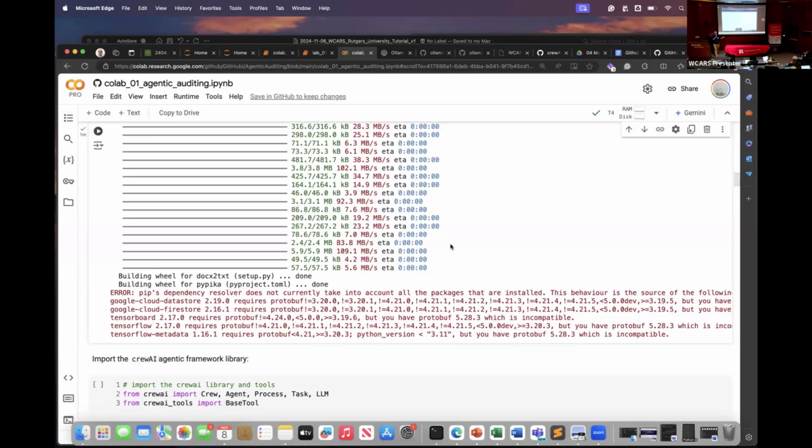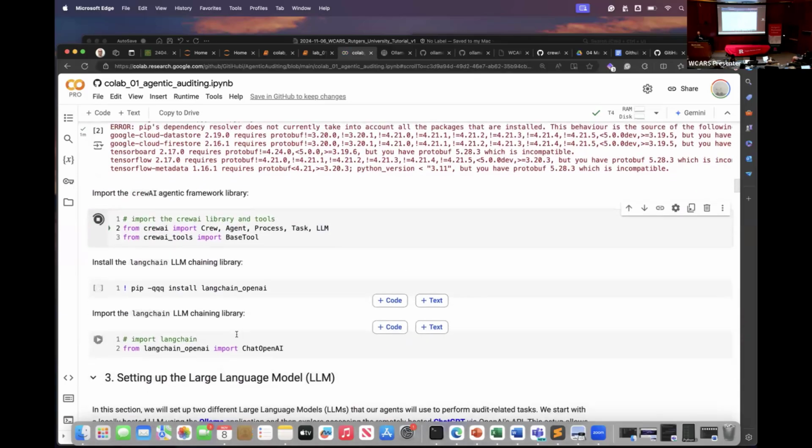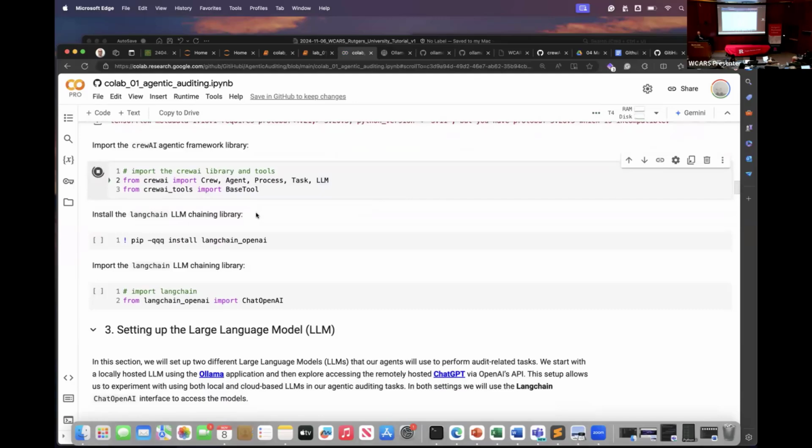But yeah, we will ignore that. But again, in a real-world audit setting, that's not what you want to do. Whenever there's an error, you want to follow up and see exactly where the error is coming from, right? Cool. Okay, so now we have Crew AI installed. Let's import it. That also takes a little bit because it's a heavy workload that the notebook now needs to handle.